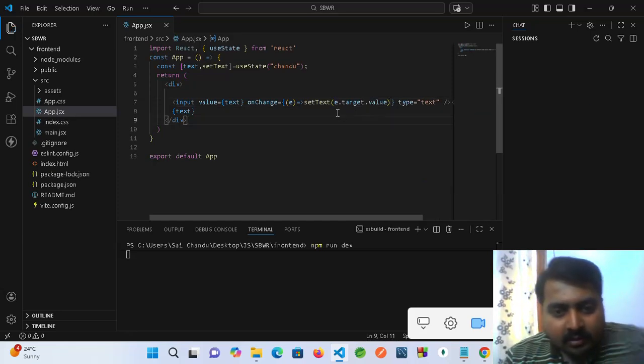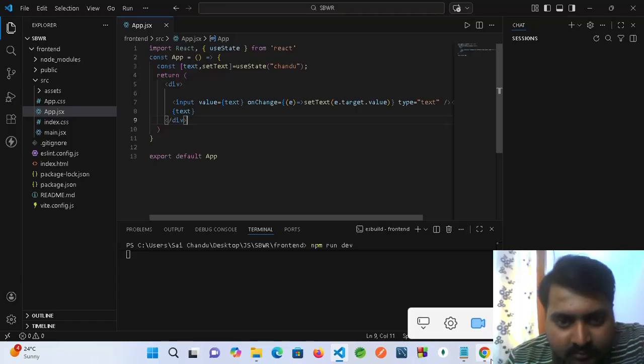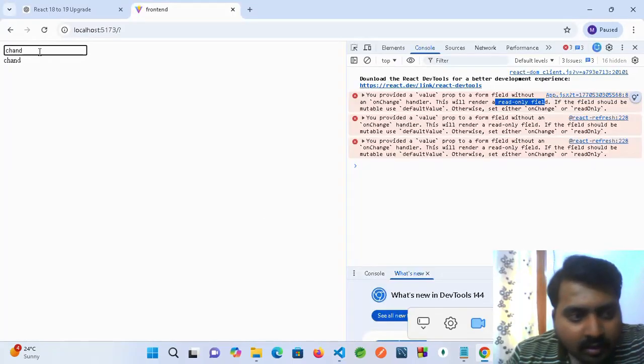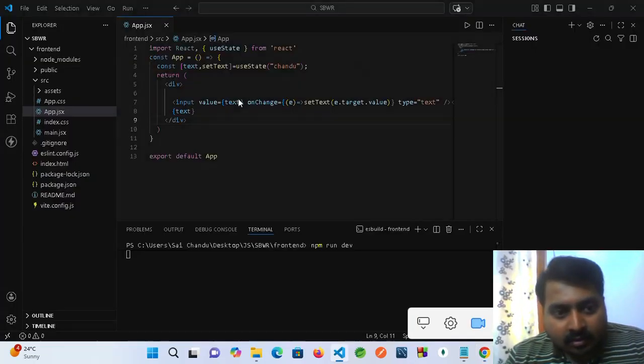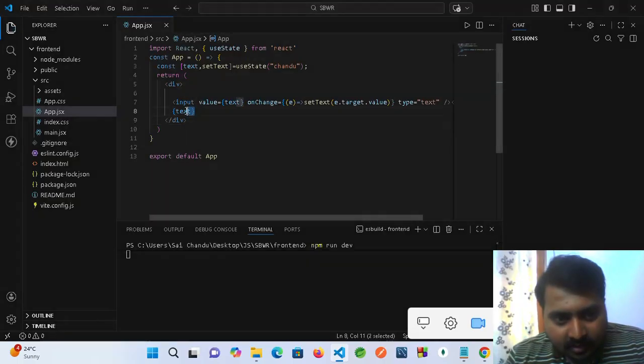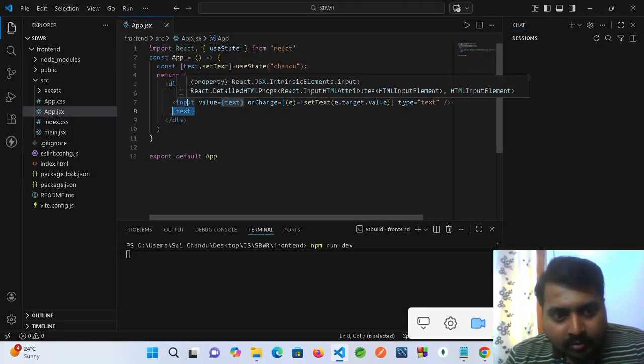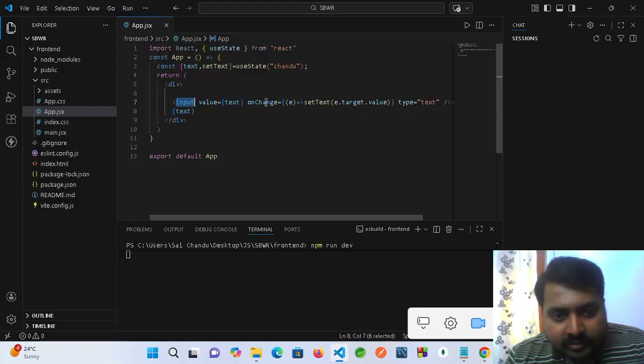What happens is, now you check. Now you are able to remove this one, able to write and change. Now you are updating the text here. By how? By typing inside the input. Which event handler? By the onChange event handler. By which one? By this setText function. How? By writing e inside; you can write anything.